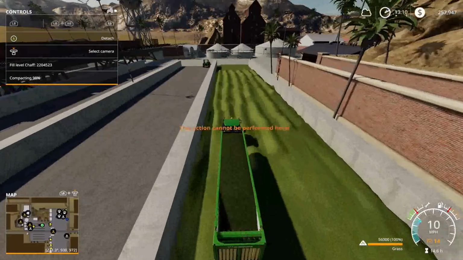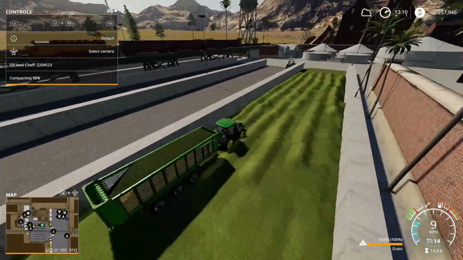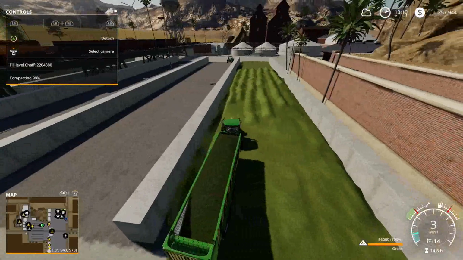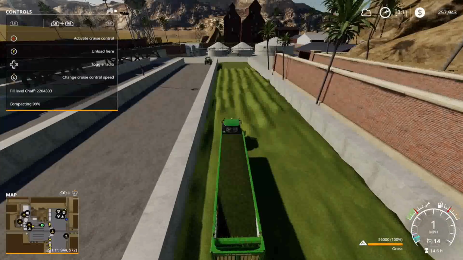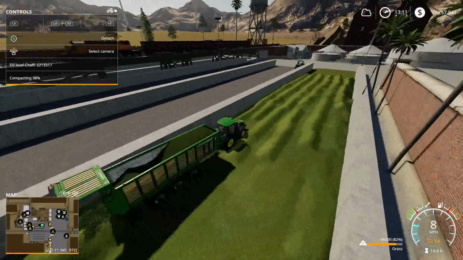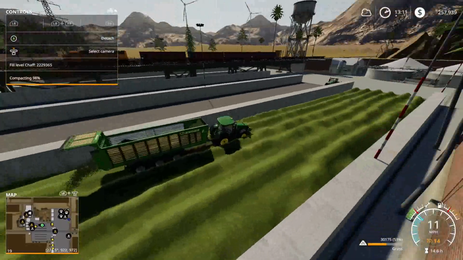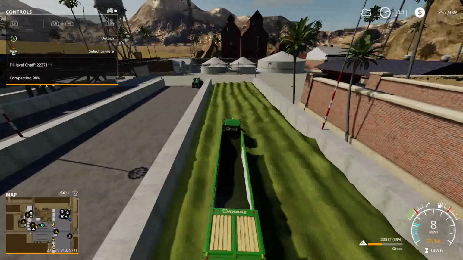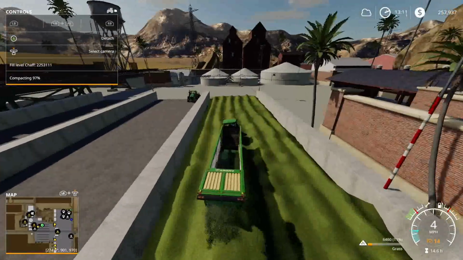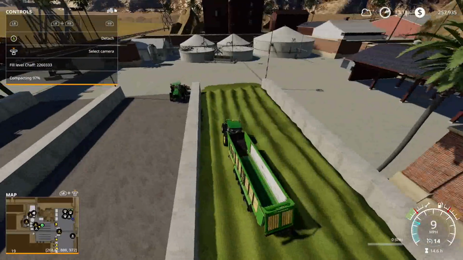Oh, what's this? This action cannot be performed here. I can't put chaff in the bunker. Maybe I hit a wrong button. Maybe. Let's see here. So we need to unload, and then we need to go. All right. Seems to be working. All right, so we're going to try and stay in between this line here, and then we'll put the loading wagon back once it's empty because there's no more grass to collect. Let's just unload this. There we go.